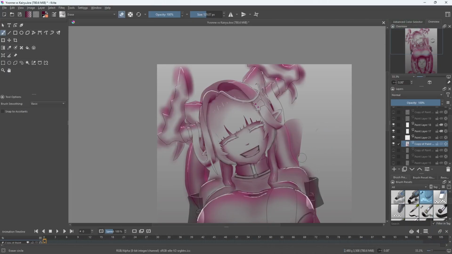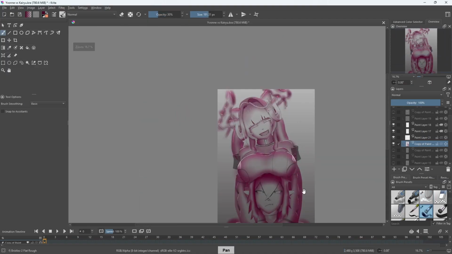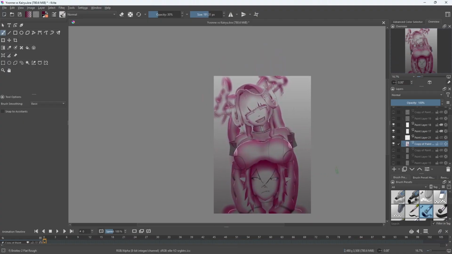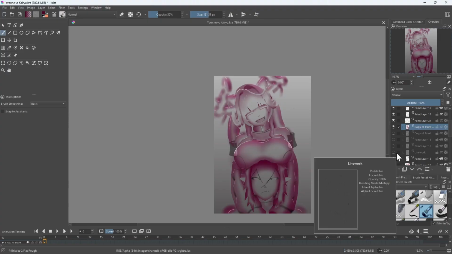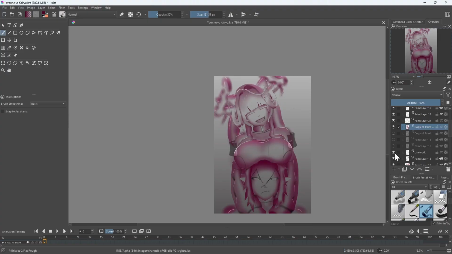Not that it matters because I don't have anything over there, so it's not going to show up anyways. Oh, that's pretty cool though. So it's just my line work and my shading. Where's my line work? If I turn that off, you can still kind of tell the general idea of what it is. Nifty.